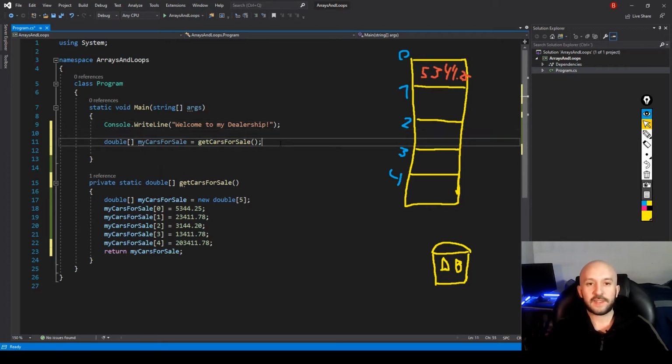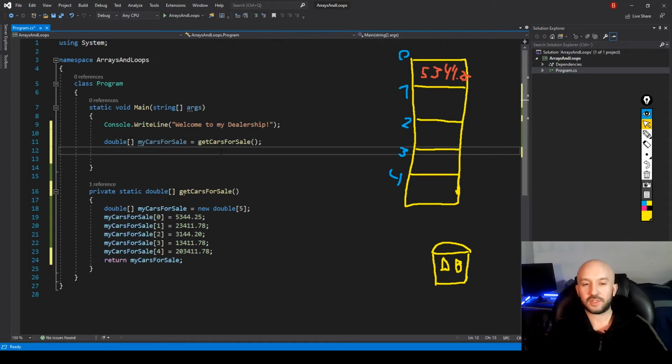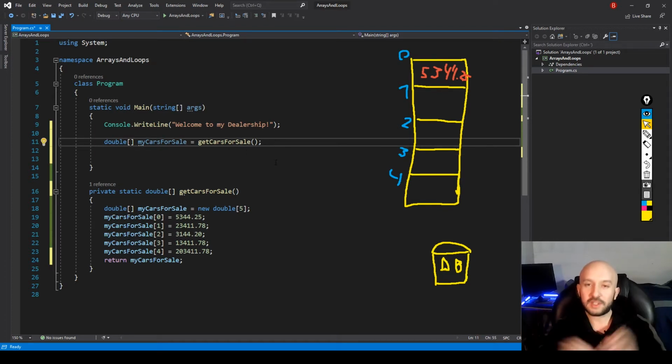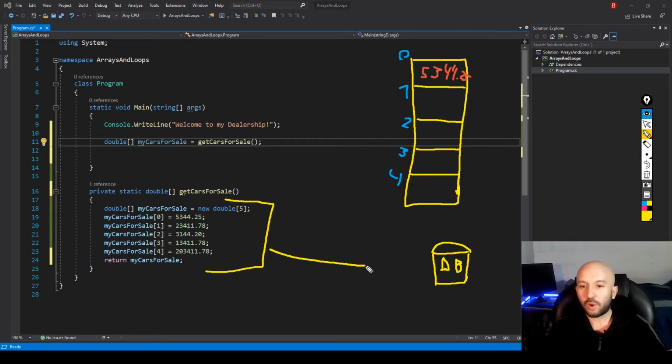That is better. And then we have the get cars for sale, and this is very important to abstract code and encapsulate it. We touched on a lot of it in the other video, and we can imagine that this method, instead of just filling up the data randomly with some values, goes to a database and retrieves real values for all the cars in our system, and that's very nice.